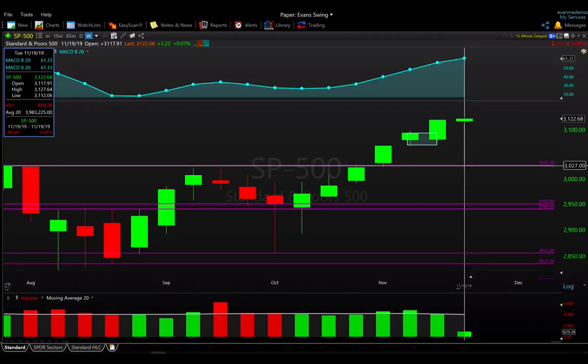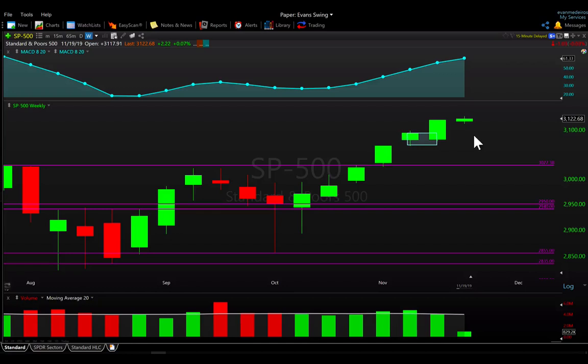In percentage terms, the breakout area is only about three percent below where we're currently trading, but that is where a good intermediate-term line in the sand can be placed. This market has the same behavioral characteristics — kind of a broken record at this point over the past five or six video updates. The disposition is that the market is in rally mode. We should expect it to remain overbought, but in the short term we can easily have some type of rug pull or check back to keep the bulls honest and wash out some of that frothy sentiment, because by any metric or oscillator we are extended to the upside and arguably overbought short term.